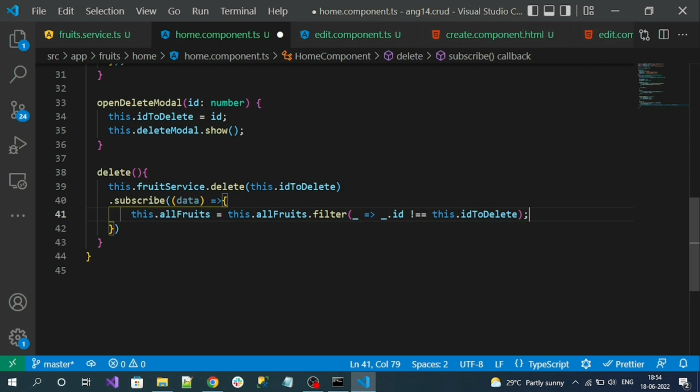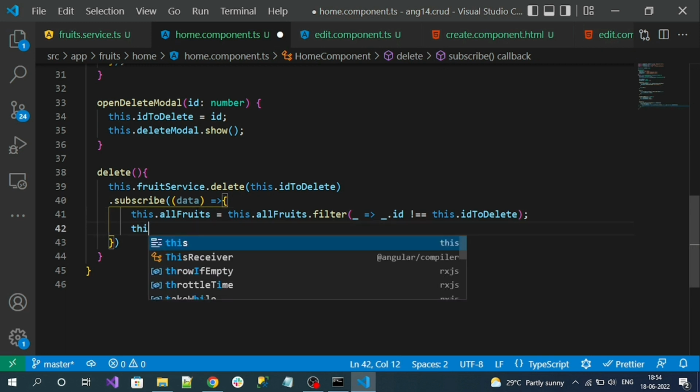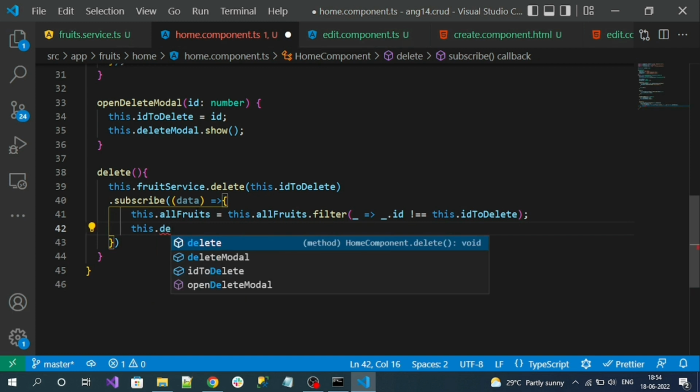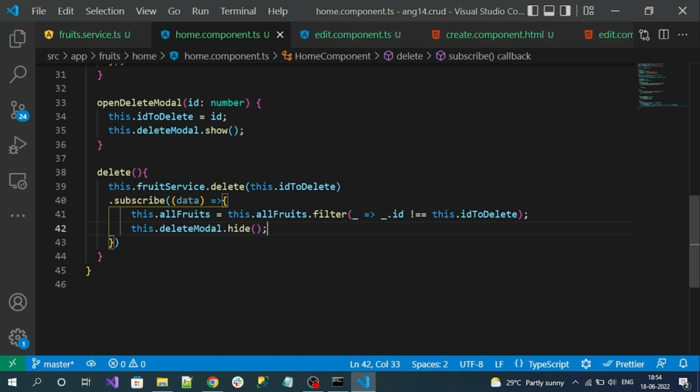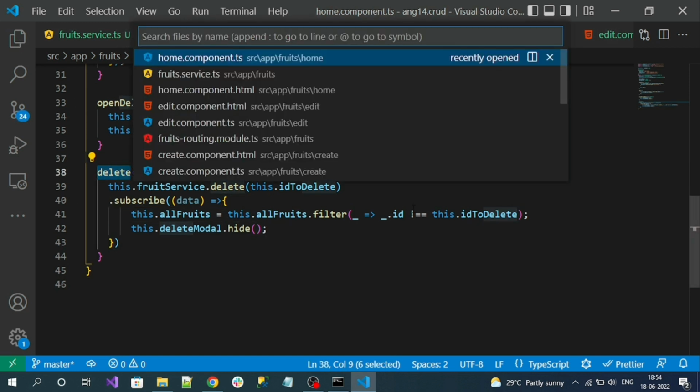Means I am removing that from the array of objects so that my table gets refreshed. And finally, I want to hide the delete modal, so I can hide it. Okay, that's it. Now configure this delete item to the confirm delete button.